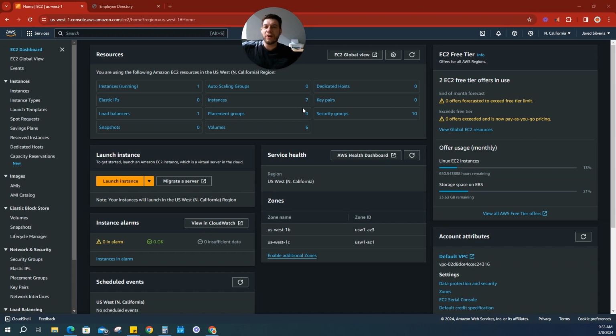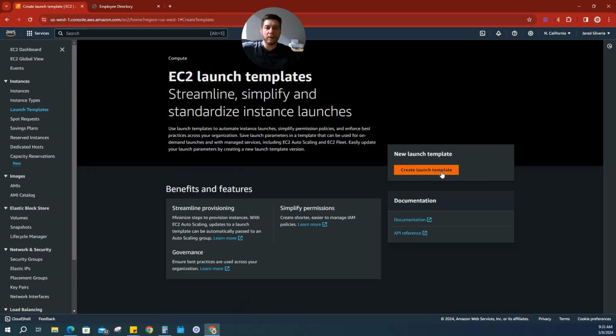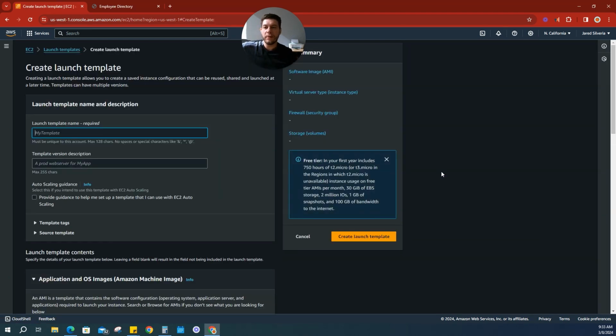Now we'll add in the AutoScaling. Back to the EC2 console for AutoScaling. First, we need to create a launch template. This will tell the system what kind of EC2 to launch when AutoScaling is triggered. So we'll go here to the left, Launch Templates, Create Launch Template. And this is going to be exactly the same as what we've been using this whole time for our server machine. So we're just going to duplicate that right now. I'm going to just jam through it.